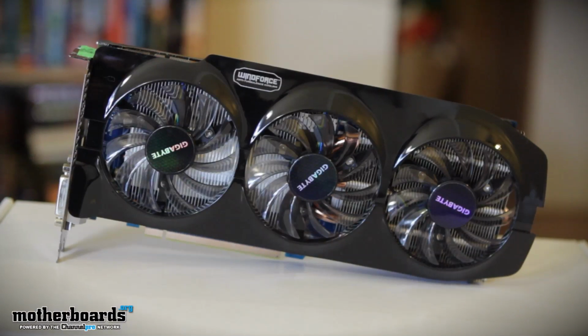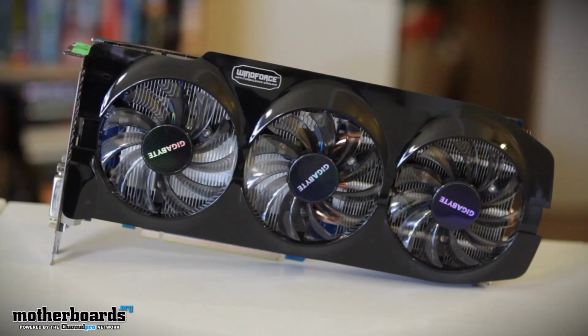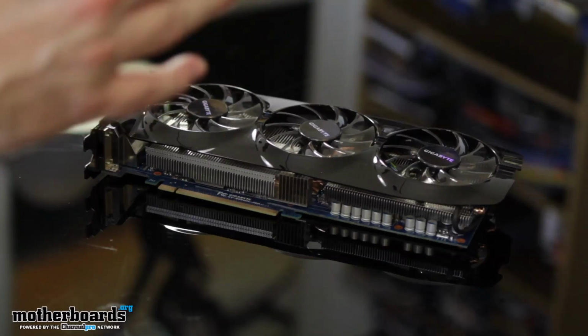This is their GTX 680 Overclock Edition, featuring their all-new Windforce anti-turbulent cooling. Let's go. Okay folks, now that I've washed the lotion off my hands, we can go ahead and take the first looks at this card.